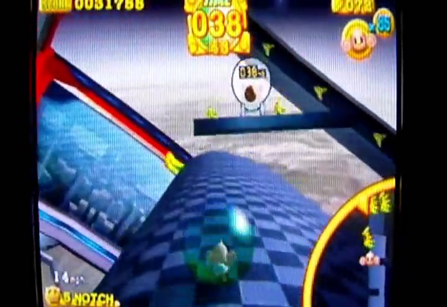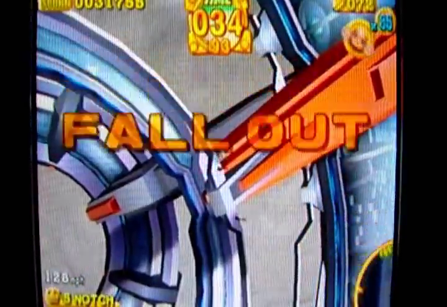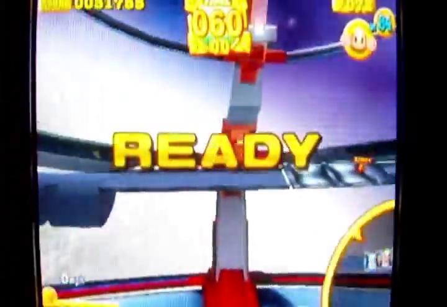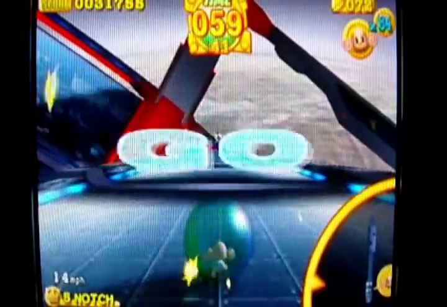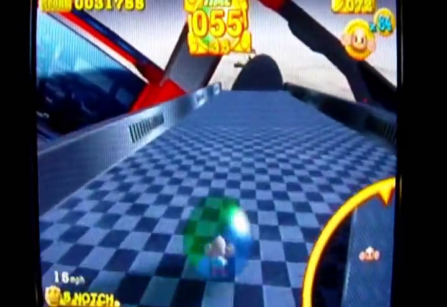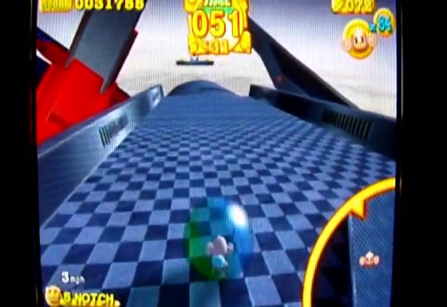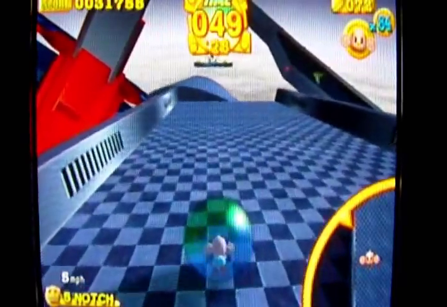Come on, baby. Come on, baby. We can do it. No, oh, too far to the left. Oh, I pooped my diaper. Okay, come on. Must relax, must calm down. That's the key to beating Super Monkey Ball 2. That and pooping your diaper. That relieves stress as well.